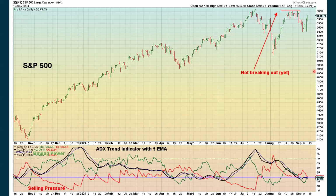This is where the ADX is kind of confused right now. We were starting to break out with a confirmed trend. We just barely got above 20. We were above the moving average and the red line was on top. Well, since that time, we've been going down or up with price. And so the red line's been coming down, the green line's going up, and they're just crossing or just getting ready to cross. And that's confusing the ADX. So it's actually dropping back down below its moving average and below 20.